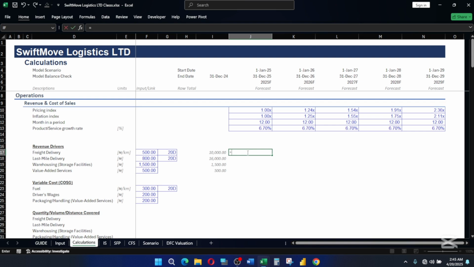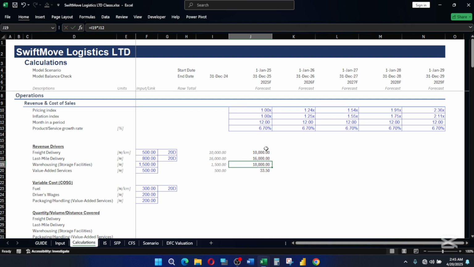So when you come here, just type equal to, then this base year and the base price. Now multiply it by the pricing index, then press enter. There is nothing wrong with this calculation, but the problem is that if I start dragging it downward, you can see that it's going to change. It's not taking reference from where it's supposed to. In this case, the last mile delivery is taking reference from the inflation, which is what we don't want. We want it to take reference from the pricing index.